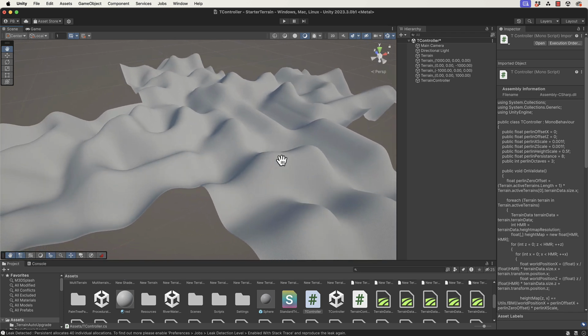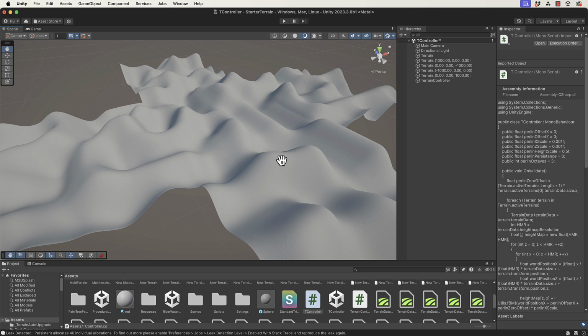Okay, so that is how to use multiple terrains, and make sure that you've synchronized all the values across it by using the world position. So go forth and attempt to integrate all of the other things that we've looked at for a single terrain into this, keeping in mind what we've done here.